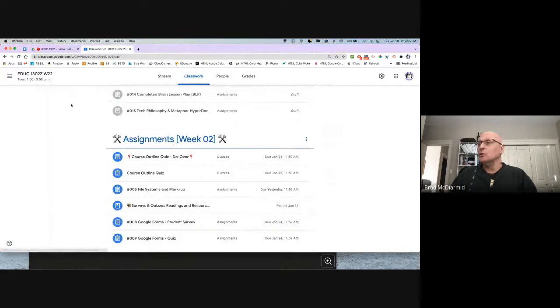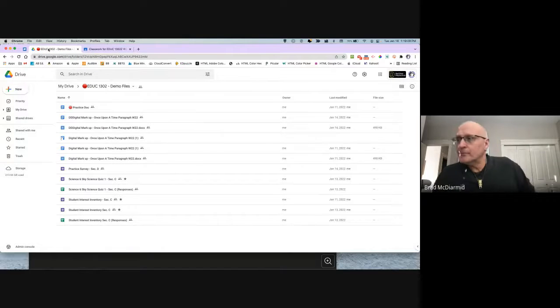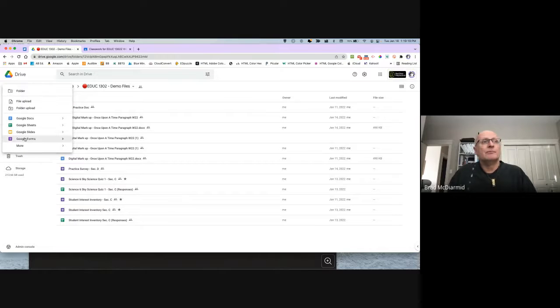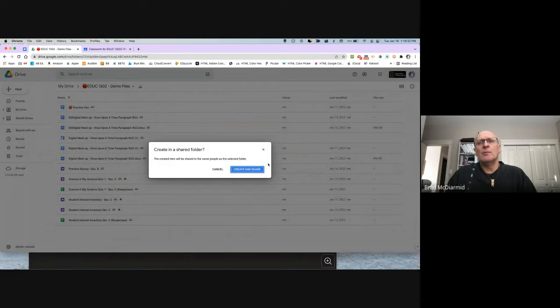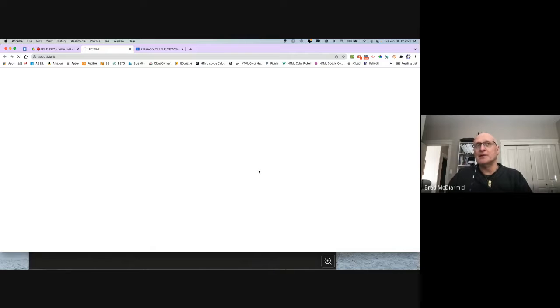We are going to go to Google Drive. Okay, we're going to go to Google Drive, and we are going to go to New, and we're going to go to Google Forms. On all of these menus, you can always click this little side one. You get blank doc, blank slide, blank sheet. You get this stuff here, but we just go Google Form here. And if you remember back to when we were talking about file systems and markup, and sharing and all that jazz, remember that when I click this here, because I'm in my demo file that we made when we were doing that, and the setting was set to share anybody or whatever, every time I create a document in here, it just reminds me that it's going to be shared.